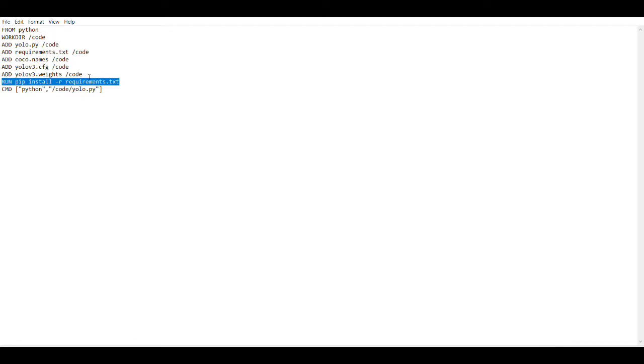This run command installs all the required libraries in my requirements file, which are needed to run the Python code. The last command is, when I run the Docker image, it will run my Python source code.